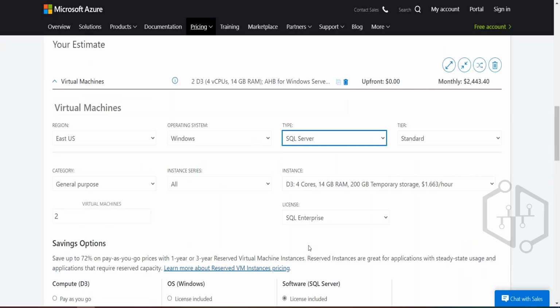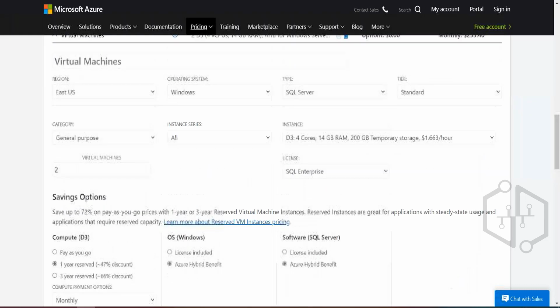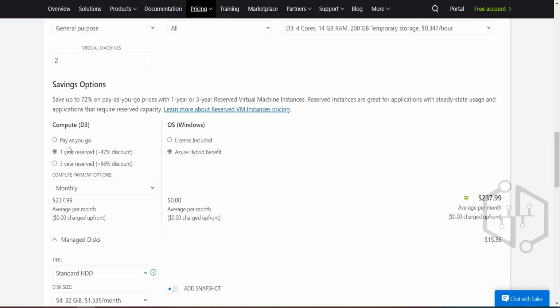If I go for SQL Server and if I have a license of SQL Server, you can see drastic change in terms of pricing, right? I will see drastic change of pricing because now I am getting rid of 2 licenses over here. So once it comes to production scenarios, you can leverage on both these aspects. One is reserved instances and second is hybrid benefit.